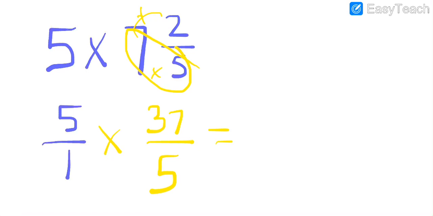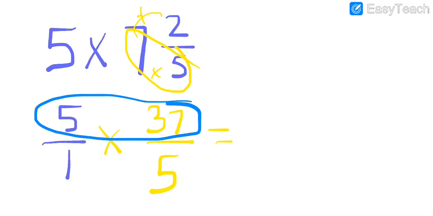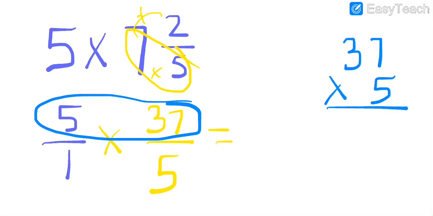Now, you know that we have to multiply the numerators and the denominators to get our fraction here. 37 times 5. It isn't a fast fact, so we have to probably do a little work here. This is where if you want to use a lattice, feel free to draw out a lattice on paper. Or if you want to just do traditional, do it over here on the side. Let's do that. 37 times 5, so we can get that product. We know that 7 times 5 is 35.